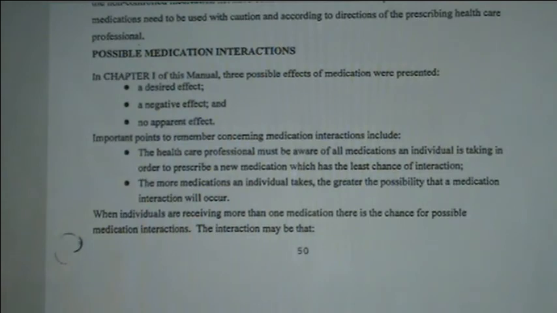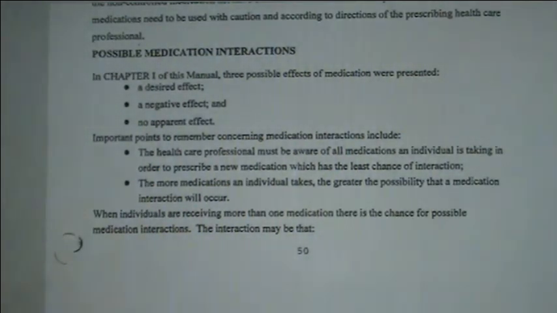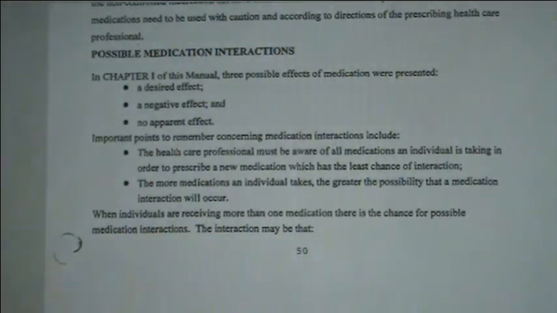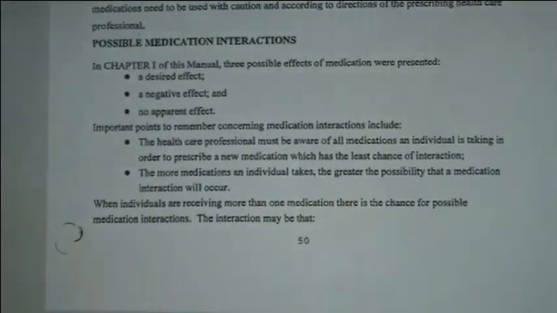Another good guideline to avoid negative drug interaction is that it's better to get all your prescriptions from one place. That way the pharmacy has all your information and knows what you're taking. You don't want to go to CVS for one prescription, go to Walgreens for another prescription, and then they're not communicating, they don't know what you're taking. If there's a negative interaction, then they won't know. So it's always better to fill your prescription at one place.